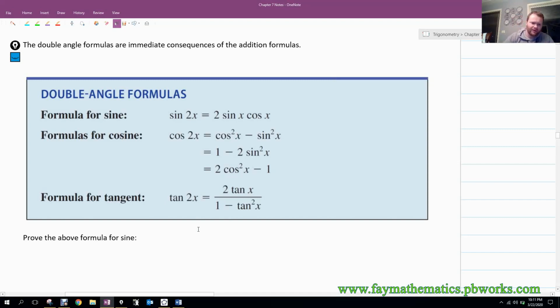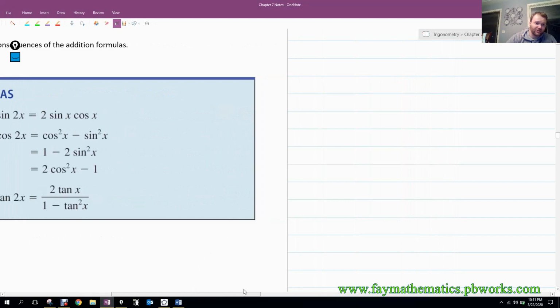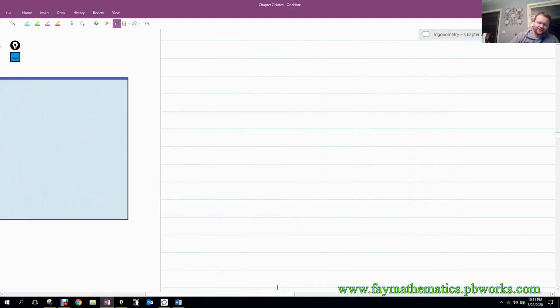But let's talk about the formula. What's really beneficial here is, in an equation, if they give me sine of 2x, that's a pain. We don't like dealing with that very often. If that's what they start me with, I'm most of the time going to substitute that. Then you see that it makes the argument go to 1x, which is easier to deal with in equations. Let's talk about how this sine of 2x is generated.